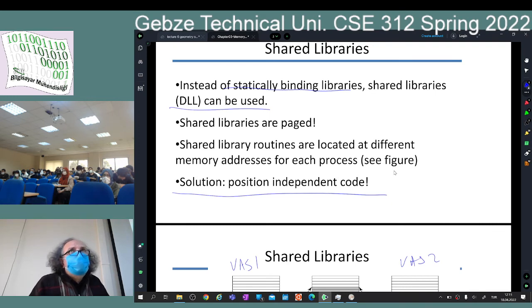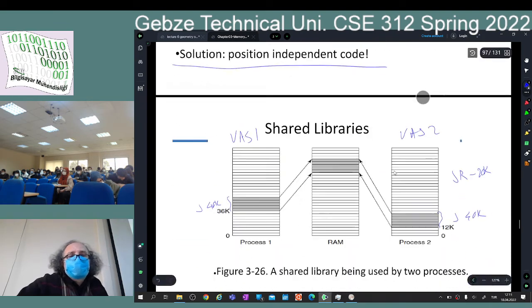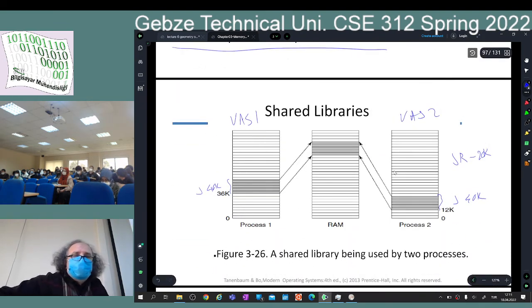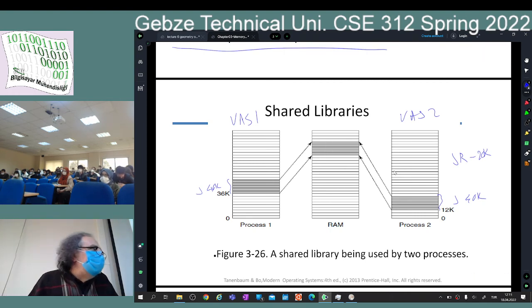Well, how can you say that? For a variable, how can you specify its position without giving the exact position? Well, use local variables, right? When you use the local variables, you are using the stack. When you use a stack, you have your own stack. Okay, this process has its own stack, and this process has its own stack. I don't keep any data here or there or there. I keep my data on my stack, and this code uses my stack without knowing where that stack lives actually.